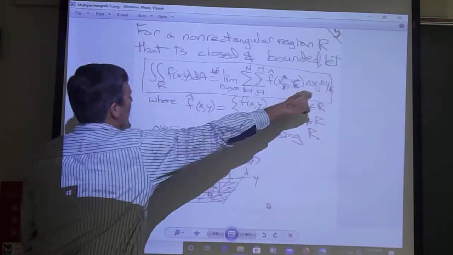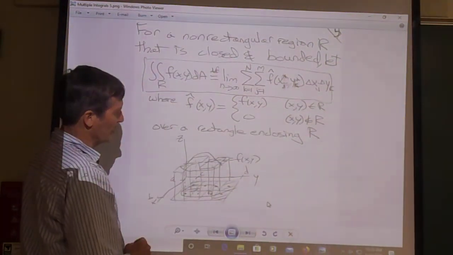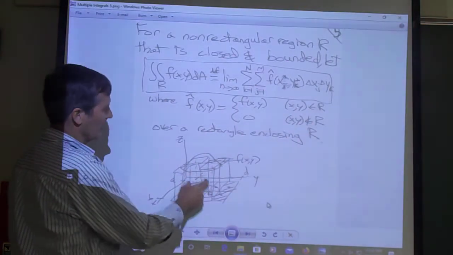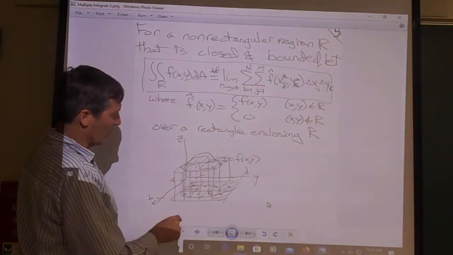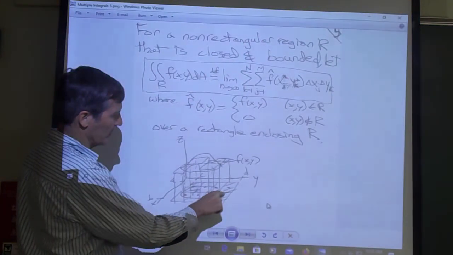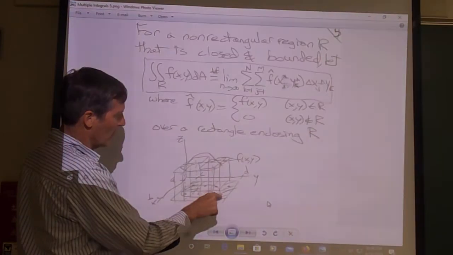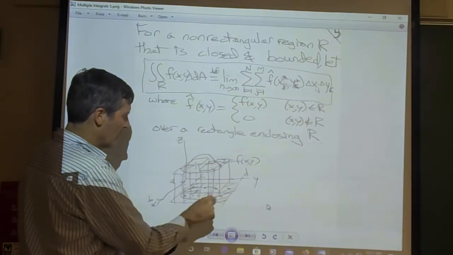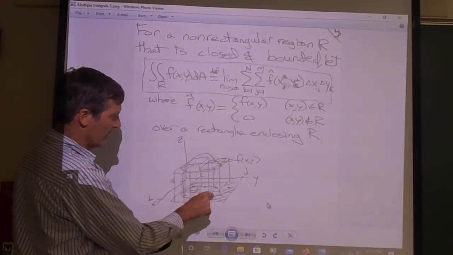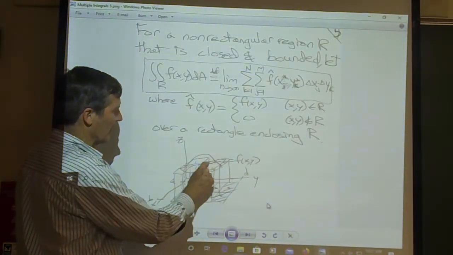You do the sum over the rectangle of the heights of the little rectangular parallelepipeds, or the volumes of the little rectangular parallelepipeds. And the only thing is, if in a rectangle you choose a point in here that's not in the oval, then you take height 0 and you just get no volume. Same thing here. But if you pick a point here that's in the oval where the surface is defined, then you take the height of the surface.